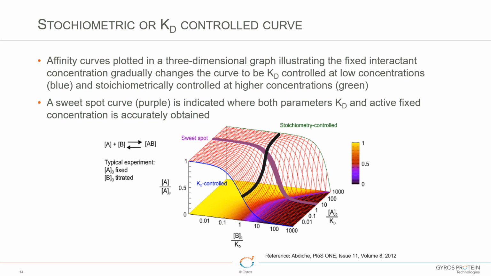But one of the things that we'll show in a minute is, the nice thing about the software is it allows you to combine multiple curves together so that you can do the experiment in one go and then have a pretty good setup to determine what your KD and your active concentration is.